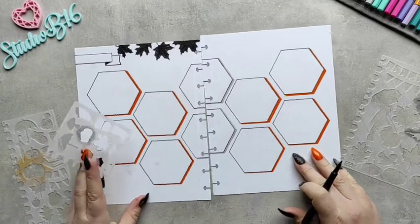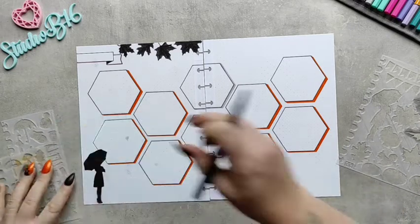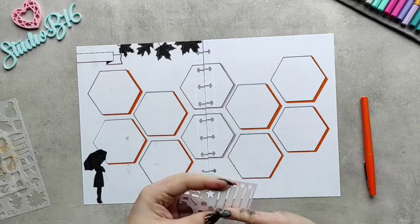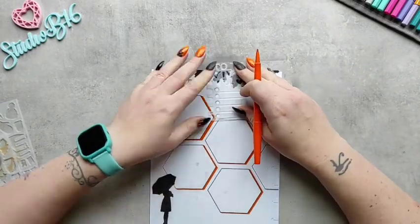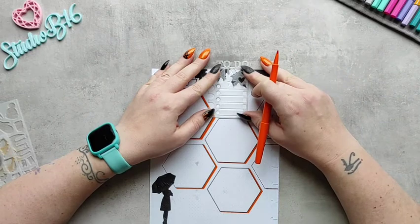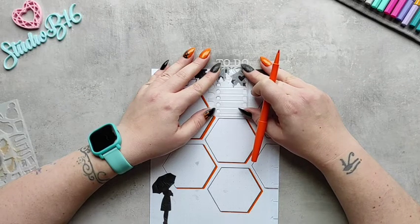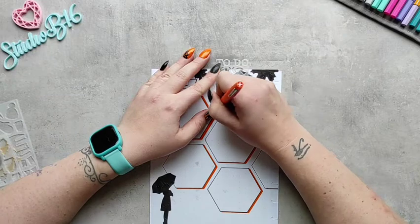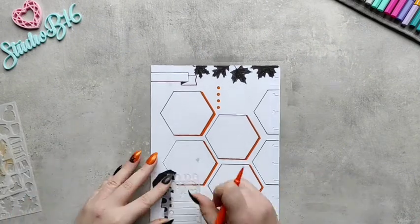So I need leaves over here also, and I'll actually go in and do some of the to-do lists first. So I know I want some bullet points up here. And I think we'll stick with two. Kinda somewhere over here. There. And I want some here, and here we'll do five.